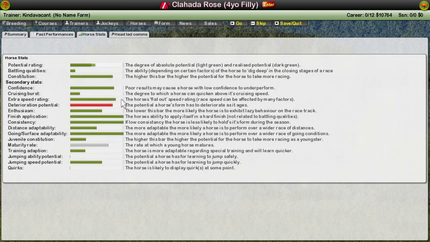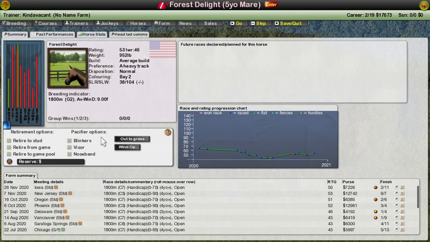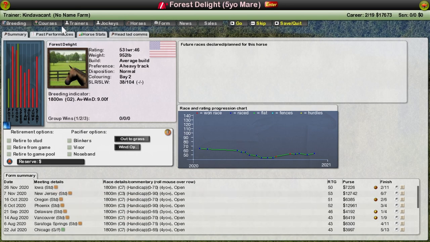Confidence, cruising burst. Ooh, you are badlands garbage, but don't care about jumps. Horse is likely. Breed you and Forest Delight. Well, I guess Easy Mode does have some decent horses on it.